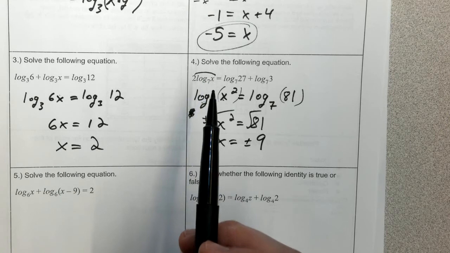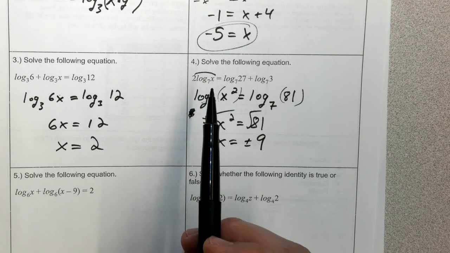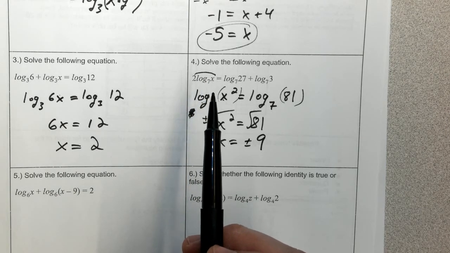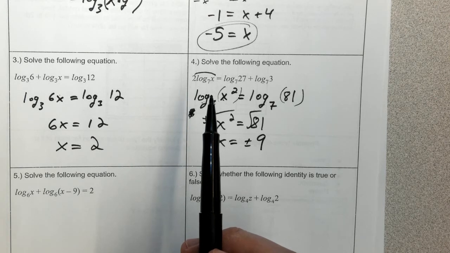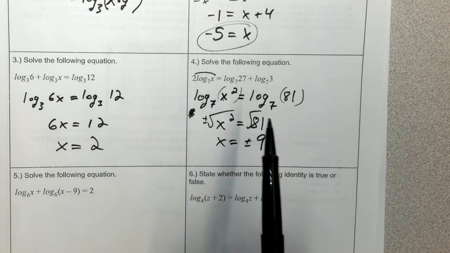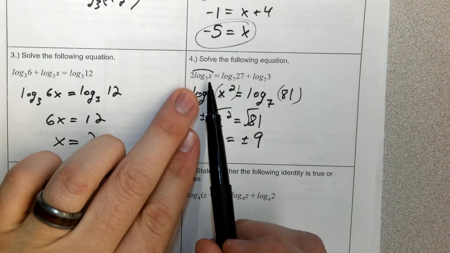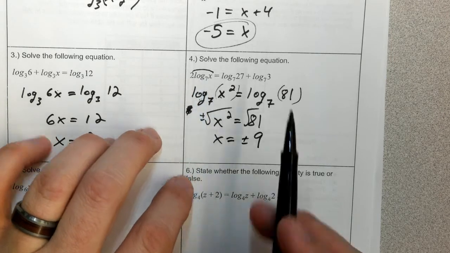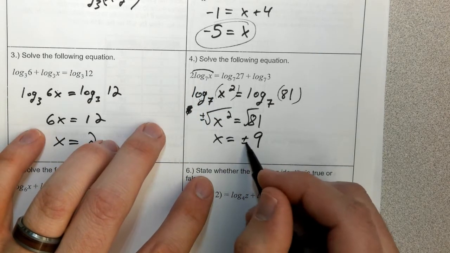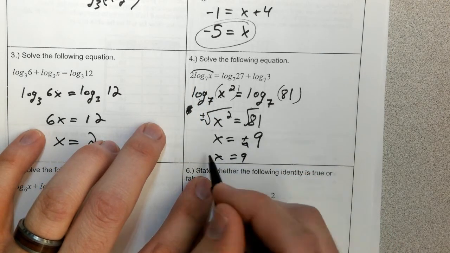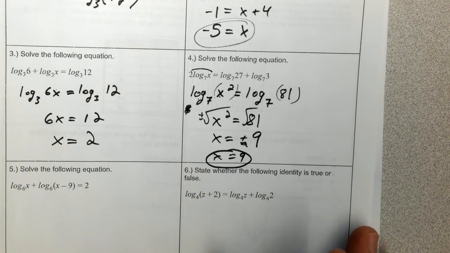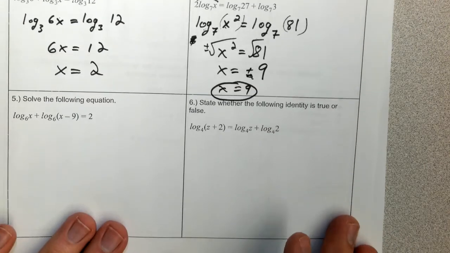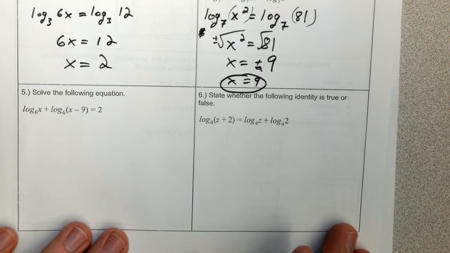All right, so we didn't touch on this a lot, but when we were looking at the graphs of logarithms, you'll notice that many of them had a vertical asymptote at some point. And if there was no transformation, it was at x equals 0 because you can't take the log of a negative number. So our final answer here will just be x equals 9, the positive 9, not negative 9, right?